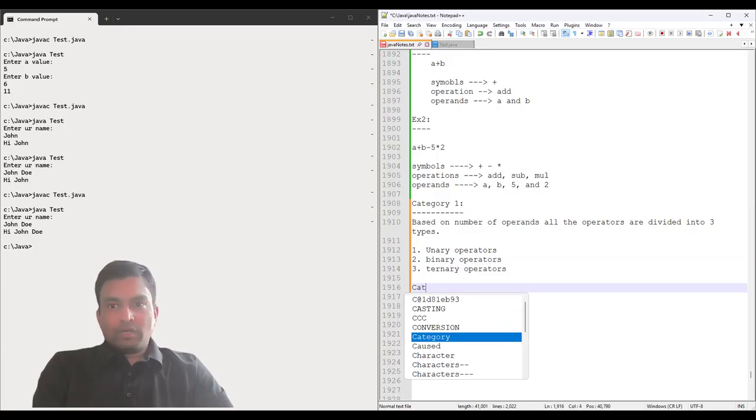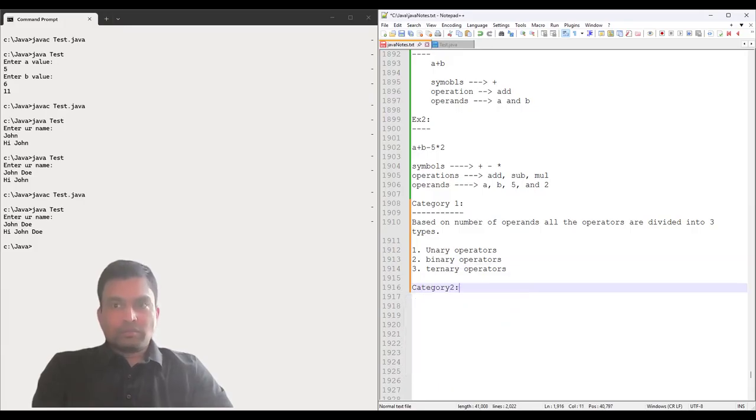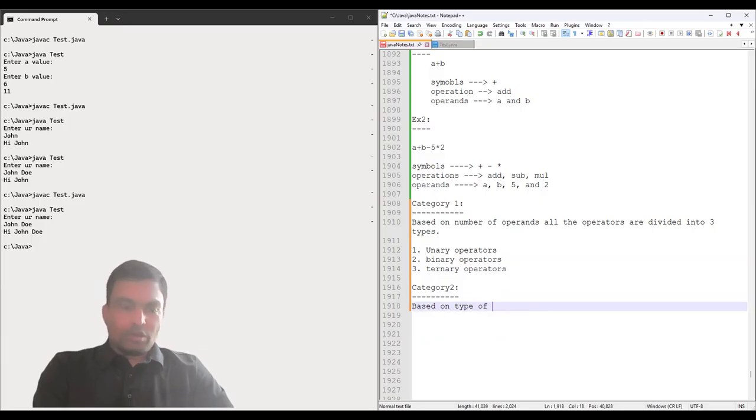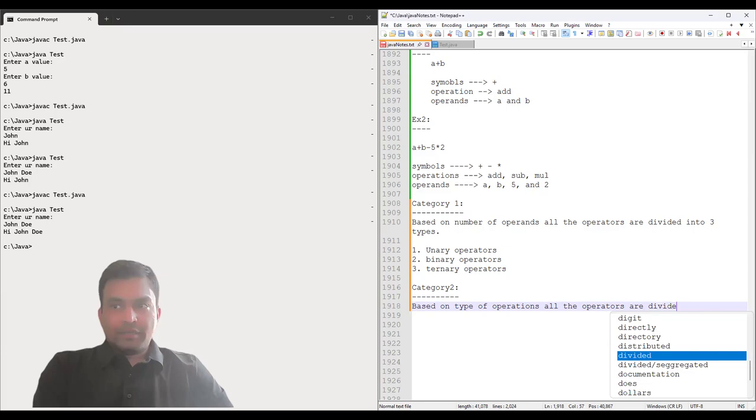The other category is category 2. It is based on the type of operations. All the operators are divided into the following.